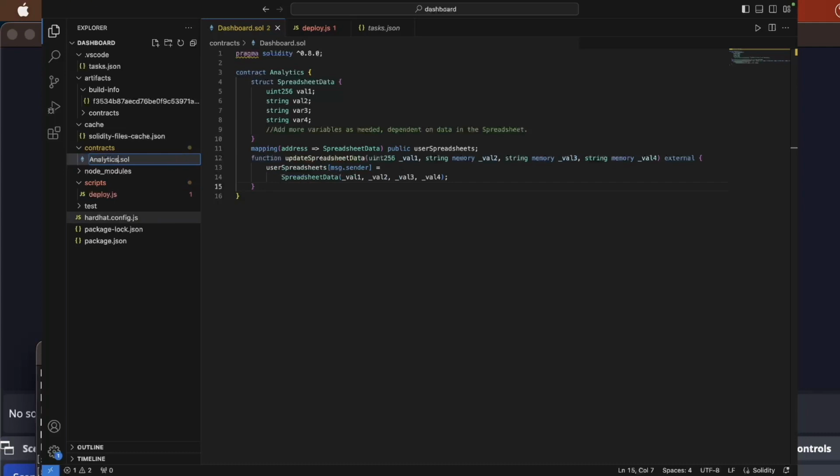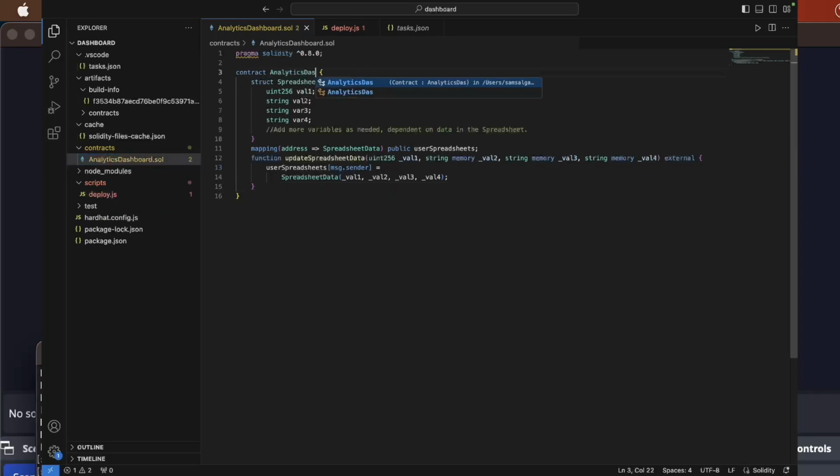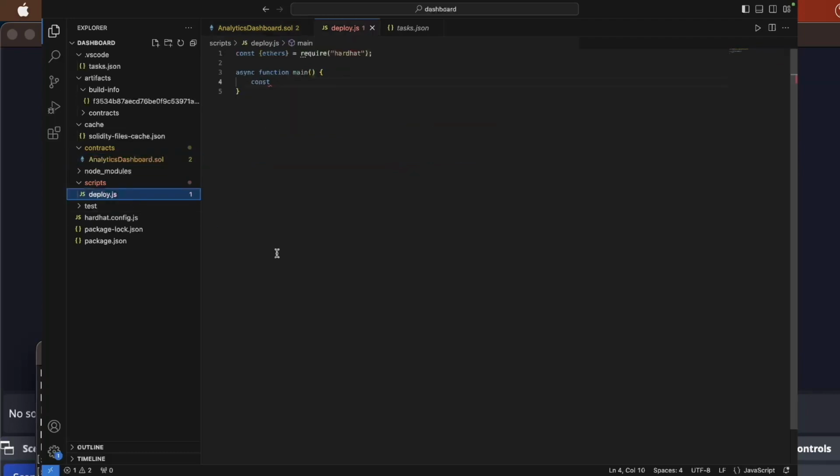Change the name of our .sol and our contract, which honestly in practice you don't really need to change the name of the .sol. You really just have to change the name of the contract. And as I said before, we're going to initialize the name of our contract. So let's run const analytics dashboard.